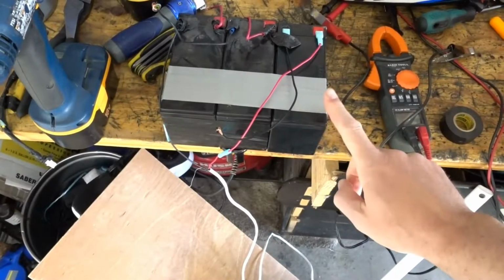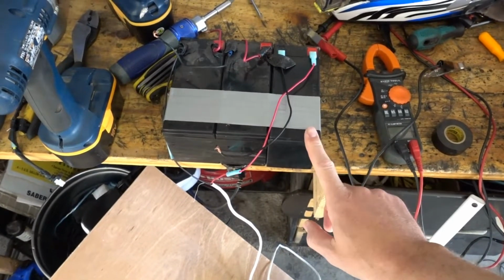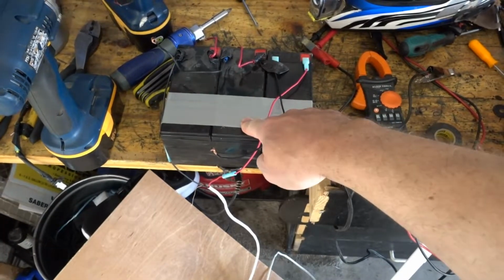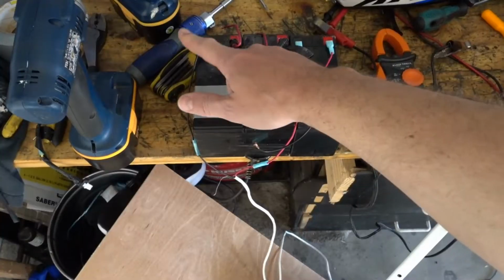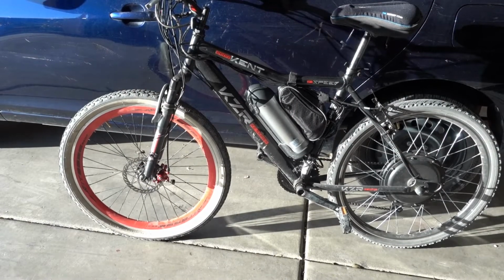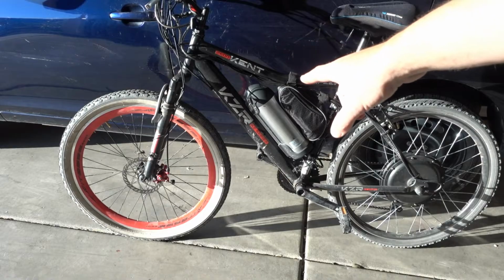So what's this? These are 3 batteries, deep cycle, 2.7 amps each, that I will run on the electric bicycle. They're going to be hooked up in series, so they're going to give you about 40 volts. This is the bicycle it's going to go on, and I know you see I have a battery over there already, but that battery is coming off because it's a piece of crap.